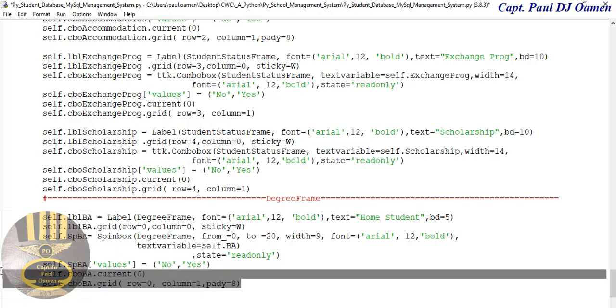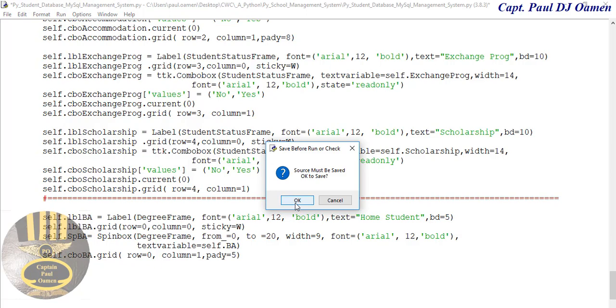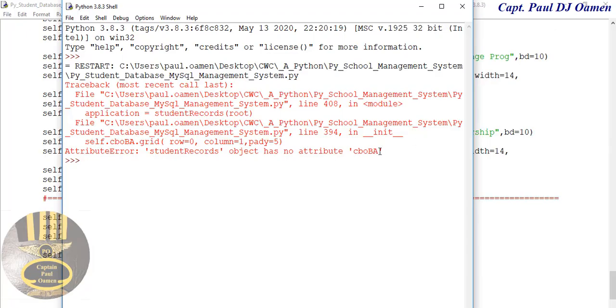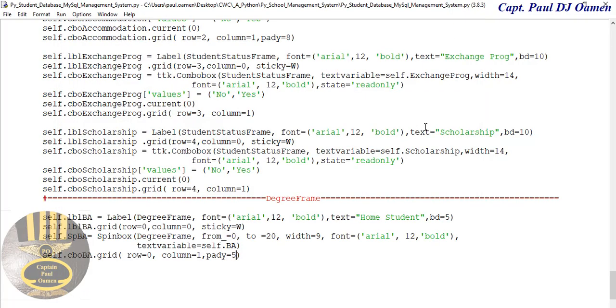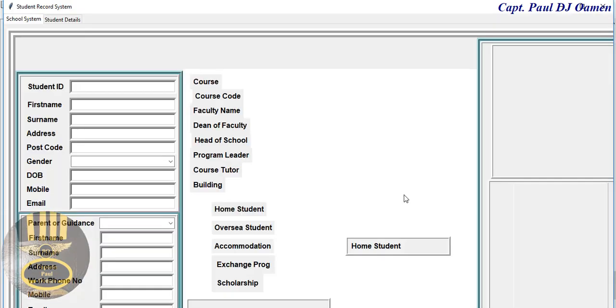And all of these, do I need them? No, I don't. And here, oh, undo that, get rid of these ones. That's for the spin box. And the spin box, let's say the padding is going to be about 5. Okay, I think that will do it. Let's run it. If that works fine, we can just copy and paste the rest. Run. There's an error somewhere. Okay, let's see, what did I call that? Here. That's not valid. Change that. Copy this and paste that here. Now run. Let's see now. There we go.